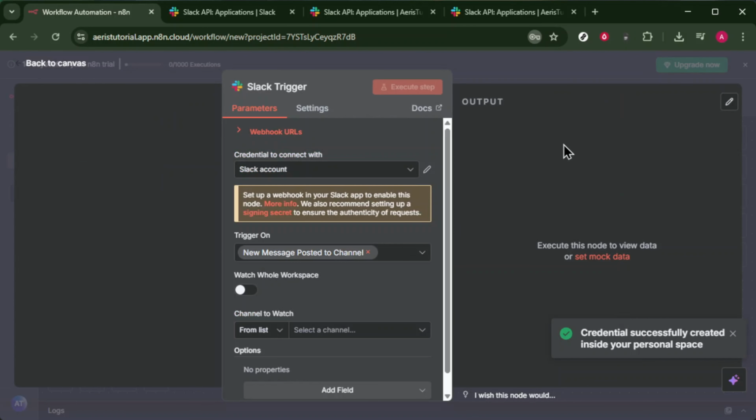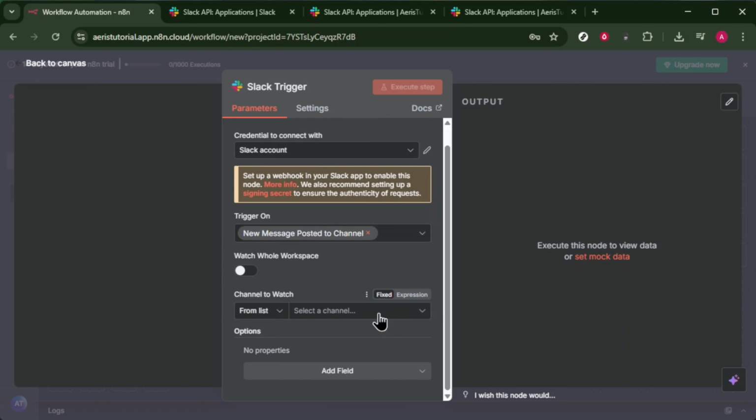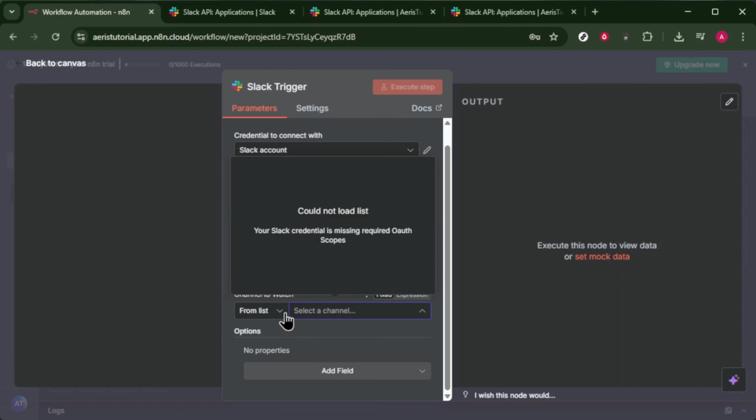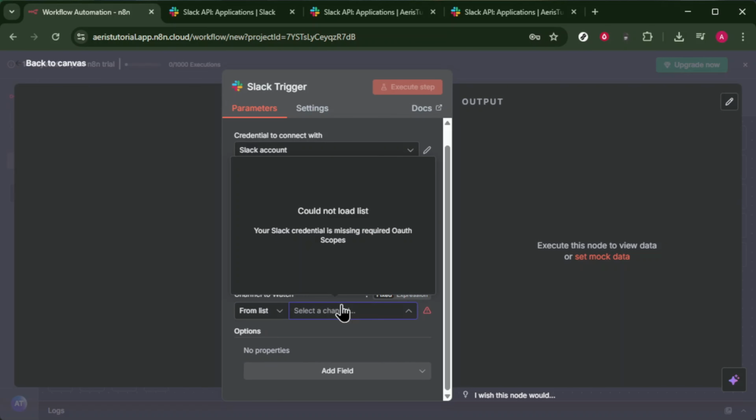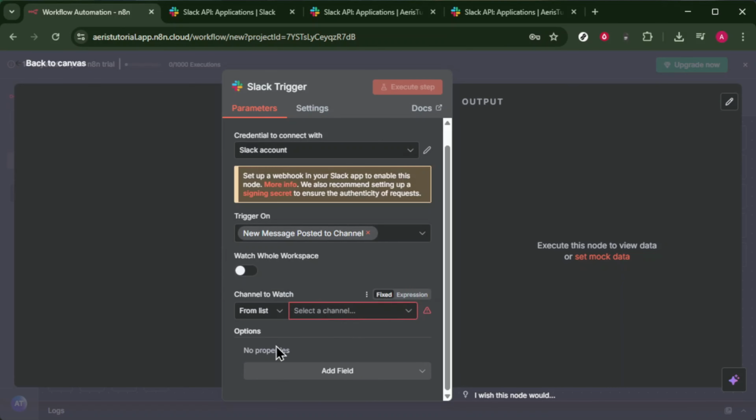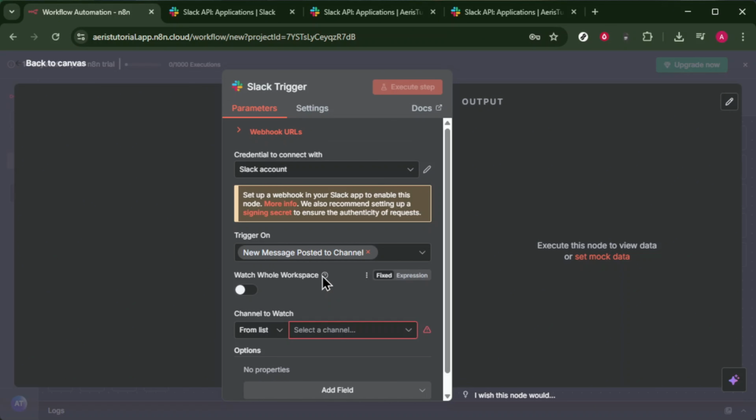Now return to the n8n interface and go to the Credentials section. Paste the token into the access token field and be sure to click Save to lock in this information. Returning to the n8n platform, you'll be prompted to choose a channel to watch. From a list, select a channel like General, which should fit your Slack setup. Finally, return to the main interface and hit Save once more to finalize your automation.